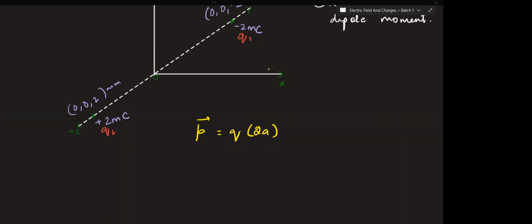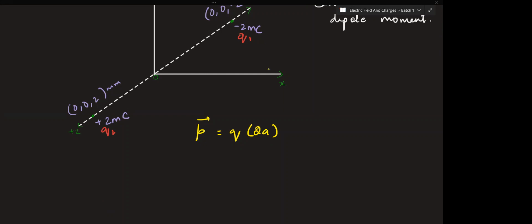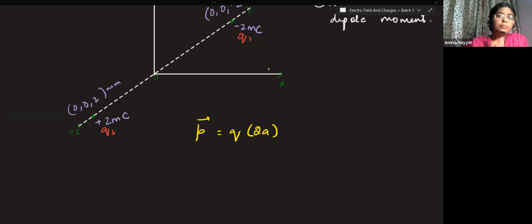-2 plus 2 is given. So, what are you going to take? 2. Exactly. See, both the charges will be given to you and both the charges will have the same magnitude. It's just that they have opposite signs, like -2 millicoulombs and +2 millicoulombs. So we cannot take minus or plus. We have to take out the magnitude of them. So that will be simply 2.